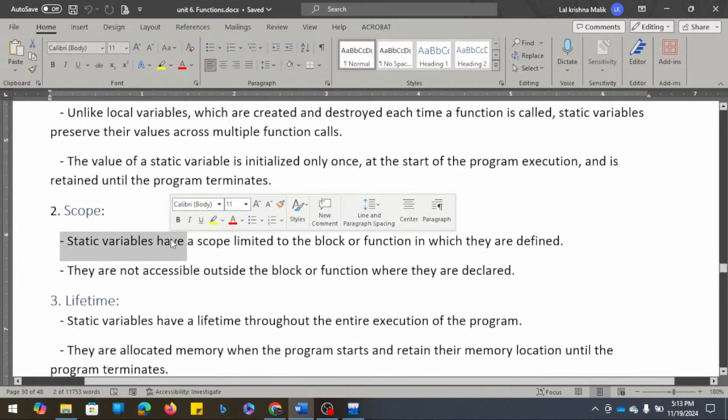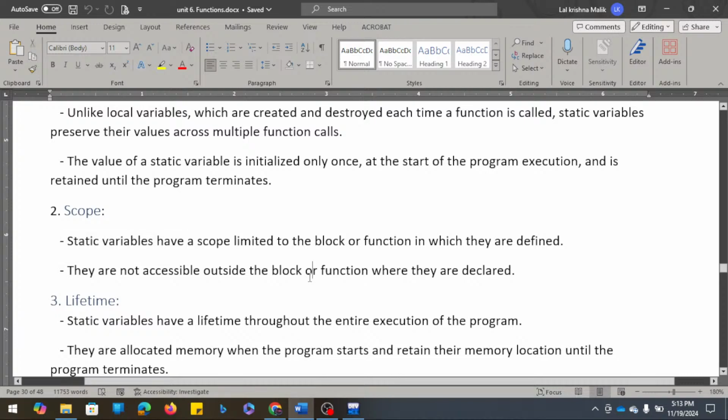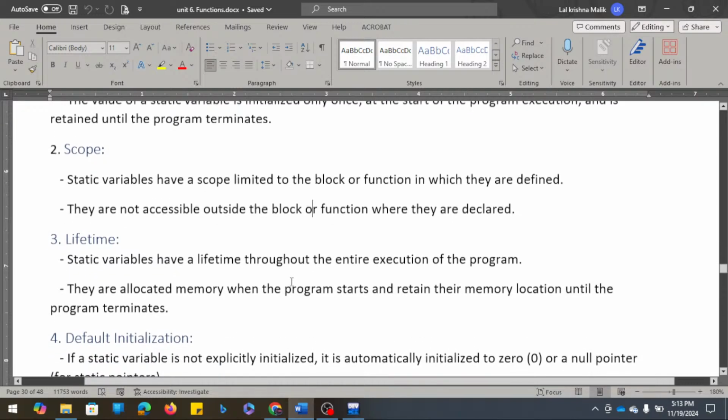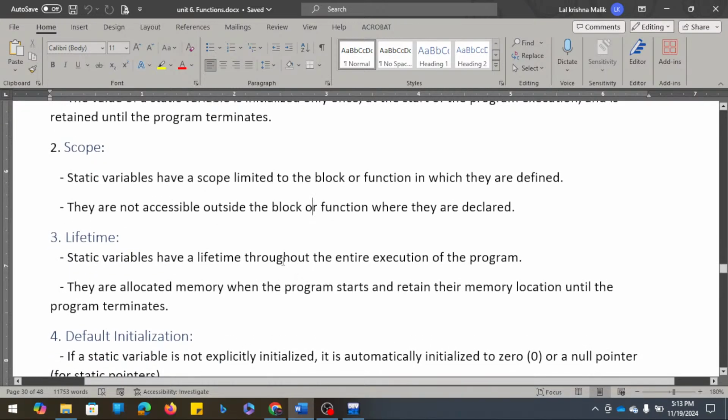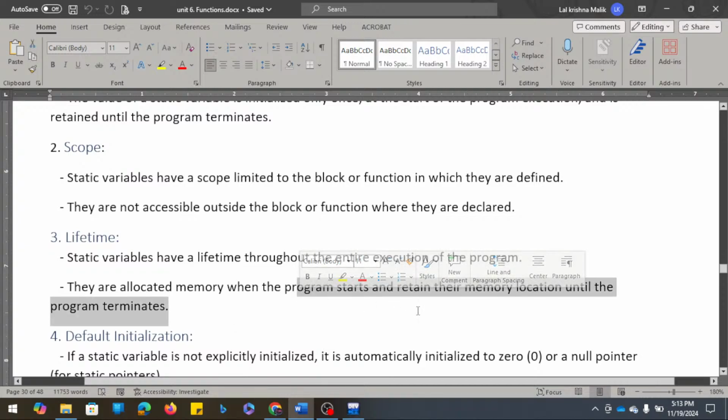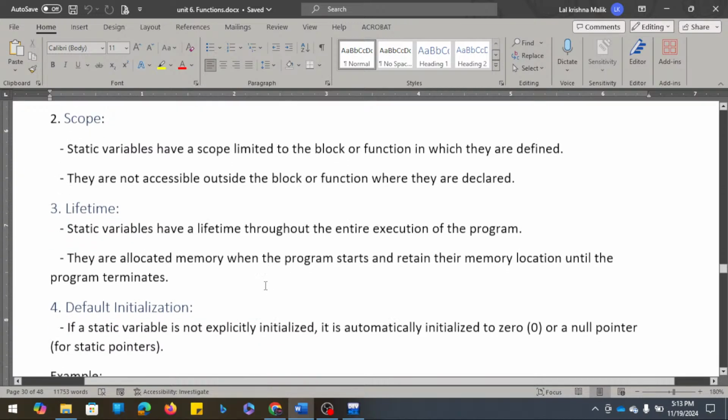Static variables have a scope limited to that block or function in which they are defined, and they cannot be used outside the block where they are declared. Lifetime is throughout the entire execution of the program, means until the program is terminated they can be stored inside the memory. They are allocated memory when the program starts and retain it until the program terminates, unlike the local variable.